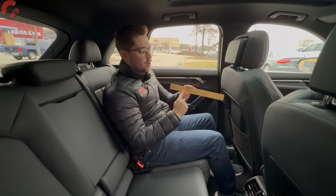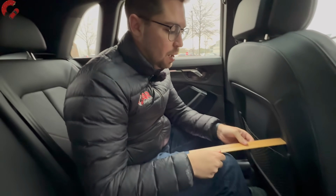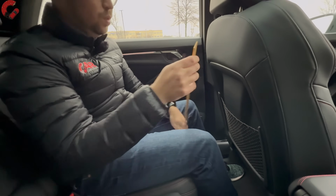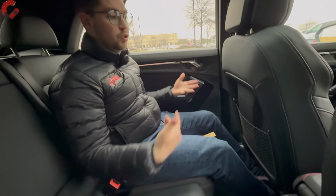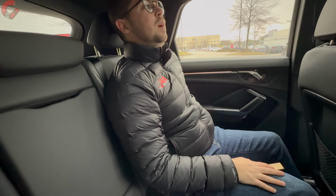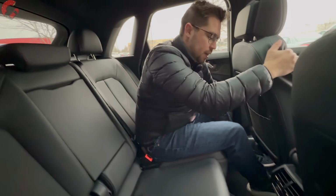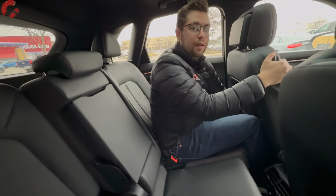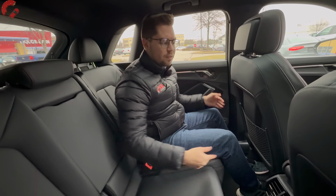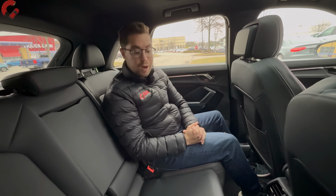And of course, we brought our official Car Confections ruler along so we can see how much additional knee room we have. The answer to that is about 6 inches, so certainly a really good amount of knee space for 2 full-size adults. And then as far as the seats themselves, they do have some reclining ability, not a ton, but they do recline a little bit. And these seats, for whatever reason, do slide forward and back. That's pretty uncommon for a vehicle in this segment. However, I guess if you had a child seat or whatever, it'd be a lot easier to reach it from the front.